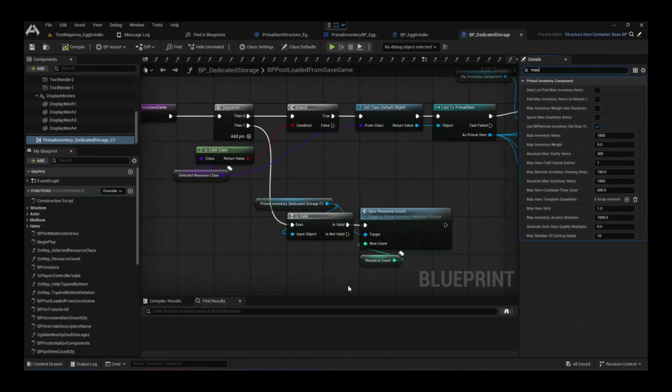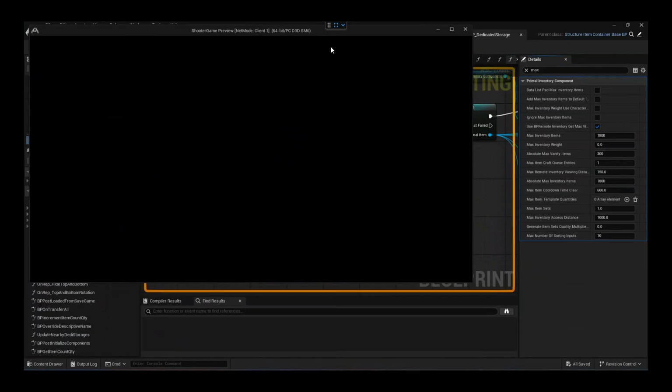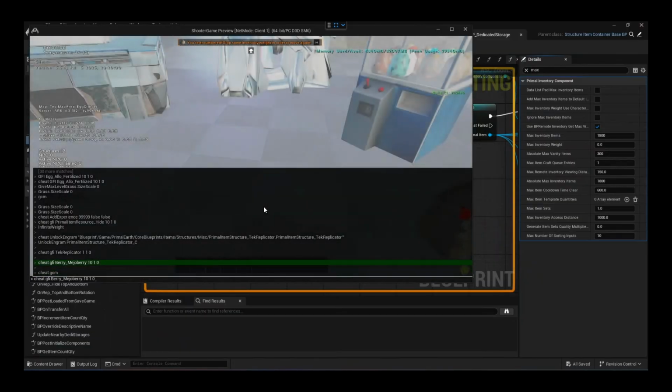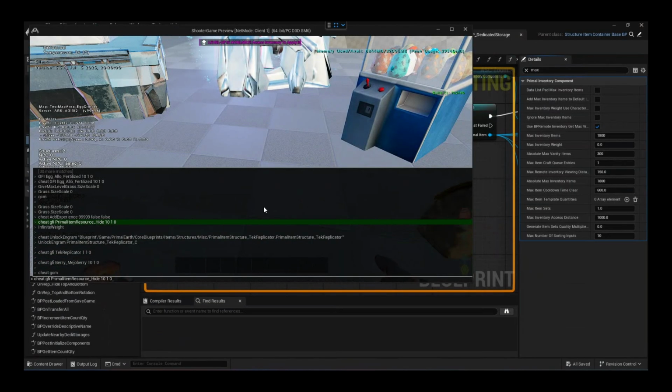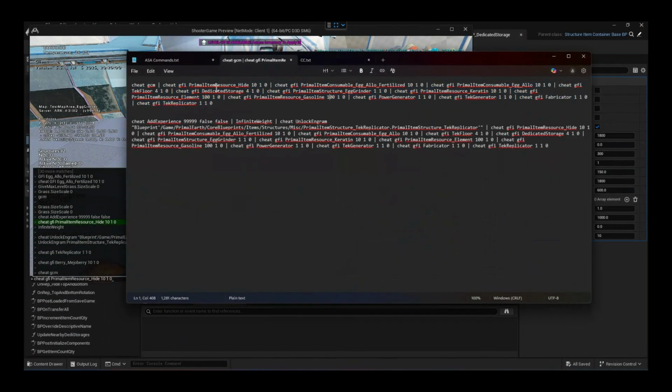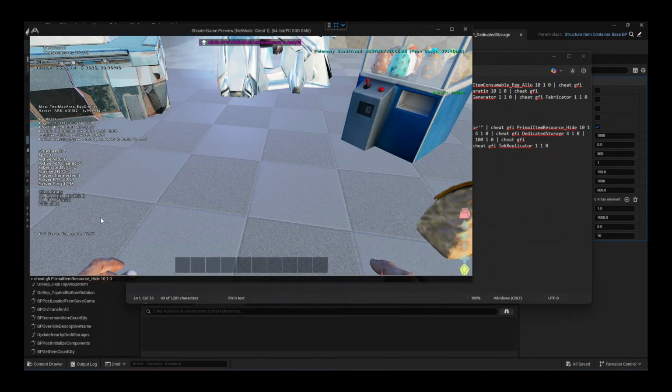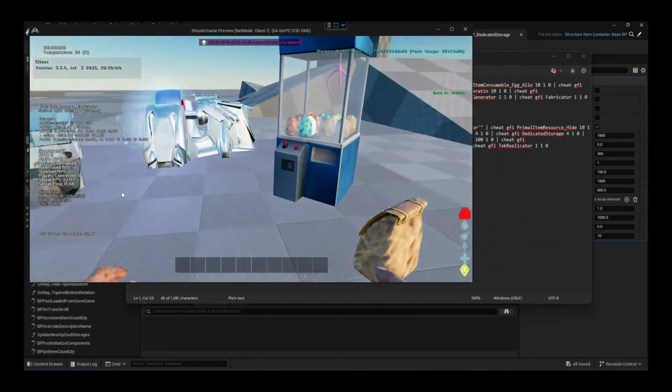multiplied by its stack. Let's see, let's see. What we can do is give ourselves a hide. Where's the hide? Here. Maybe 100,000 and some.